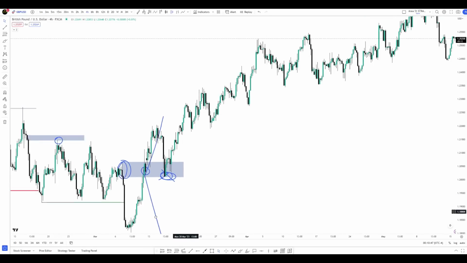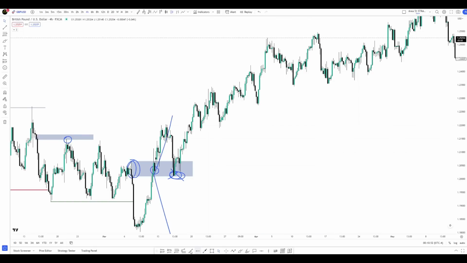Very easy, very simple. So the price continues doing this over and over again. So right here, we have another break of a structure. Okay. We have another break of a structure. So when we get this break of a structure, what happens after that is instead of price coming back all the way over here, it reversed from this level here.